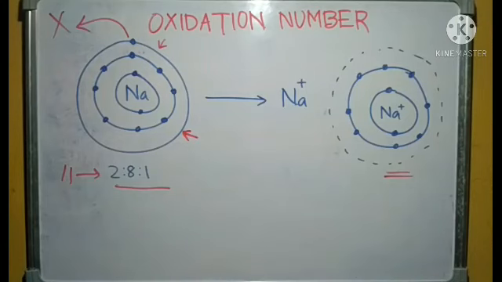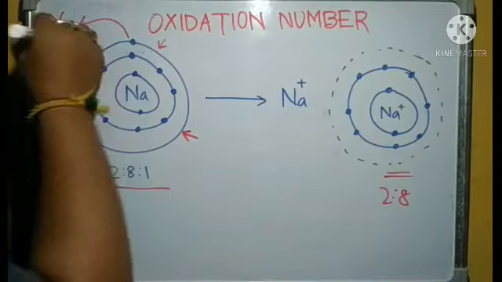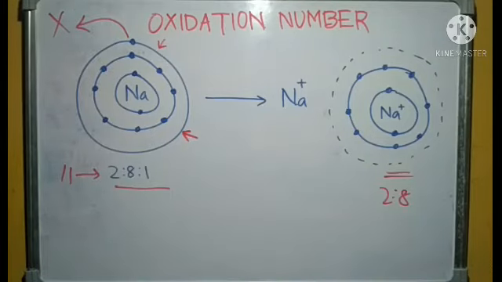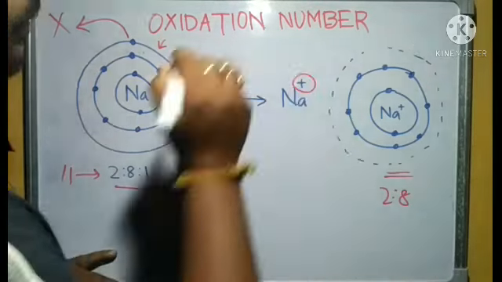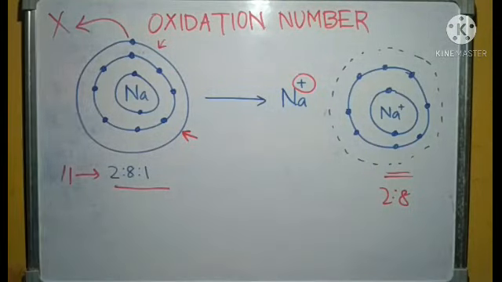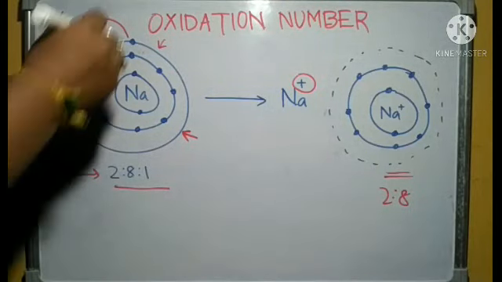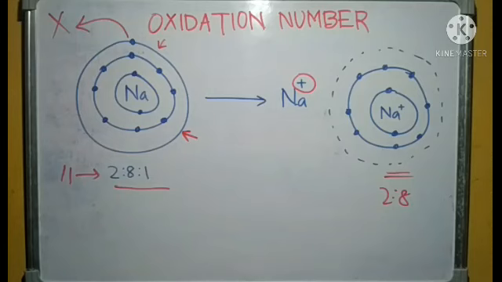That is, both the shells are completely filled up. So sodium gets the electronic configuration of 2:8. That is a noble gas configuration, so now sodium has a completely filled octet. Since sodium has given its electron, we show a positive sign. That means when it gives its electron, sodium will form an ion.